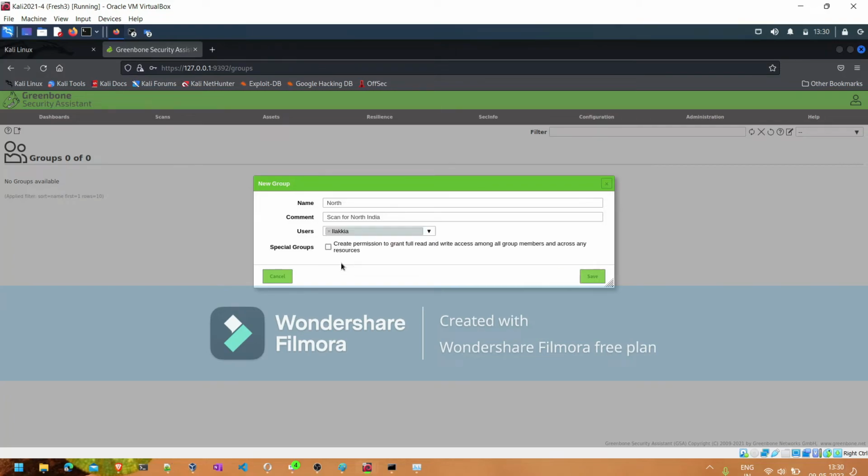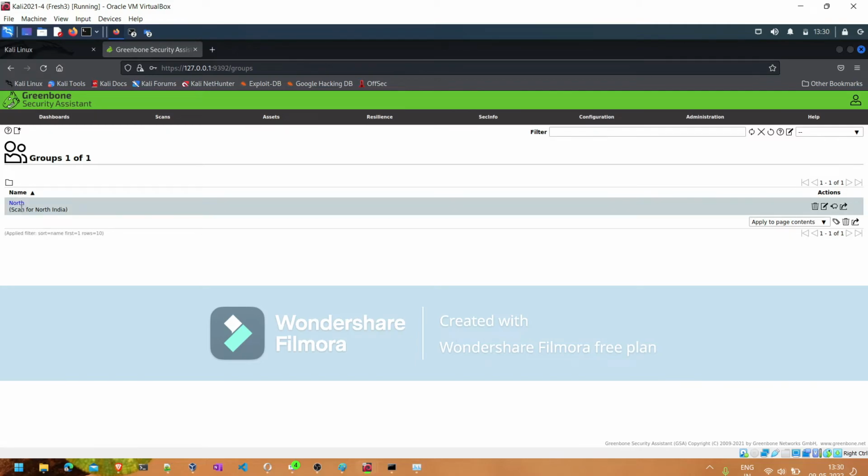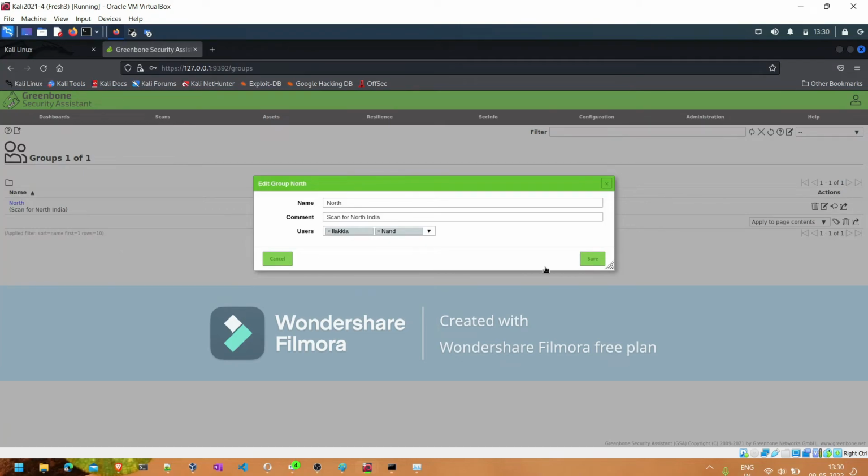I will add Alekia into the group. Then I will add Nankishore to the group. Okay. Clear, guys? Yes, Kishore, we are following. Yes, ma'am, clear. Now, if you want to do edit or manipulation, or delete, these are the options. This is a delete option. This is an edit option.